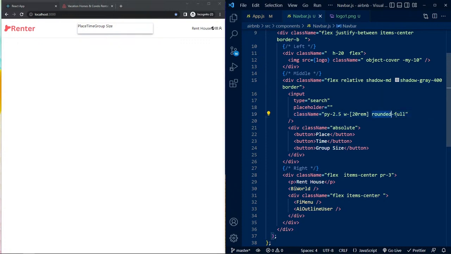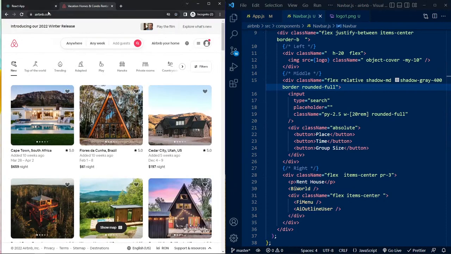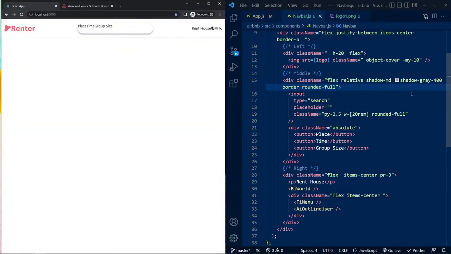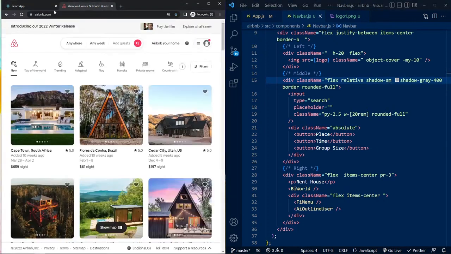Let me copy this and add it here as well and save. Rounded full. Yeah, nice. So now it's working perfectly. I think I'll say only small, so instead of shadow MD, I'll say shadow small. If I save, I think this is more like it.